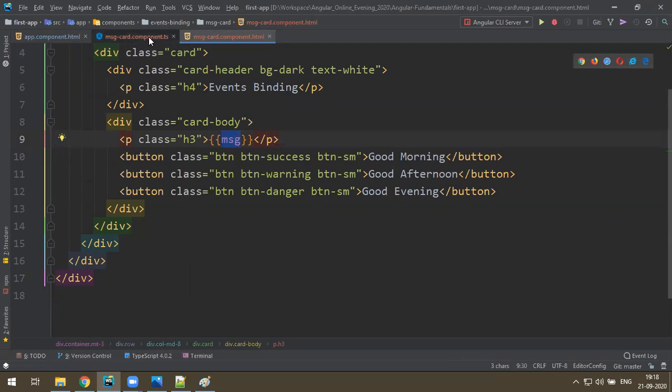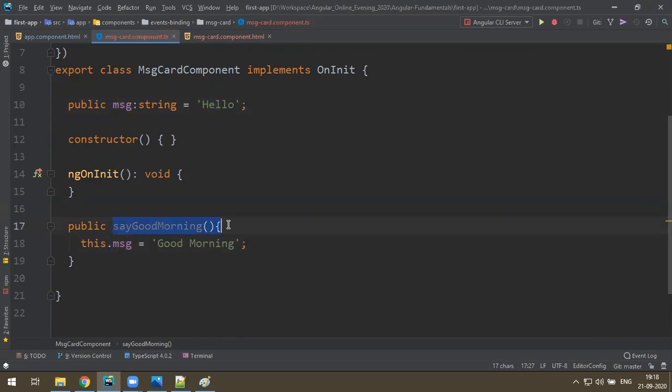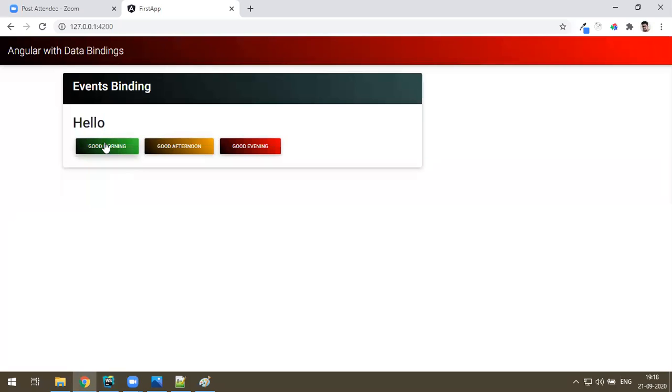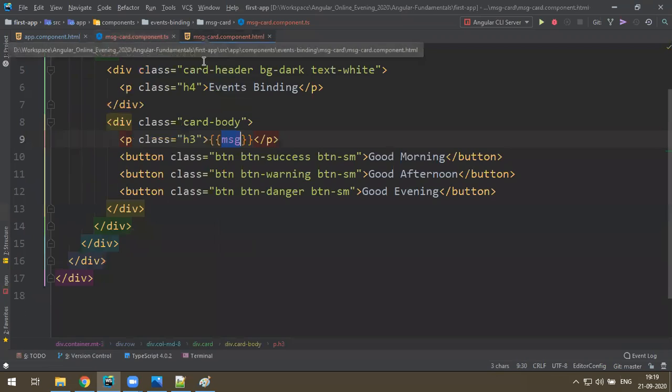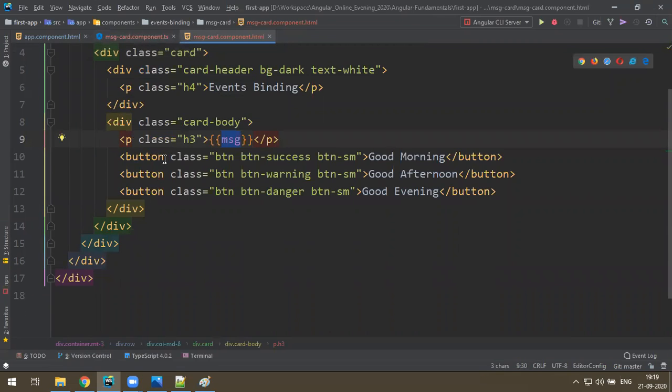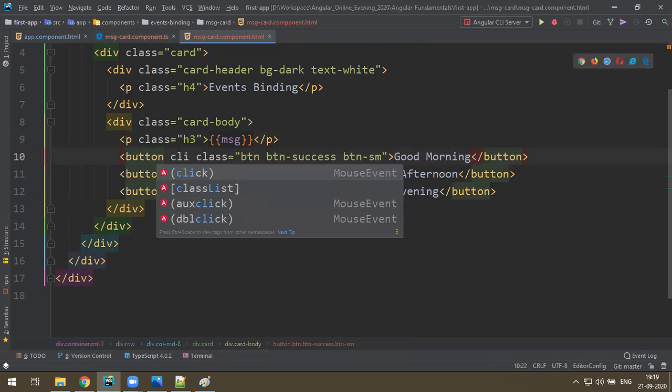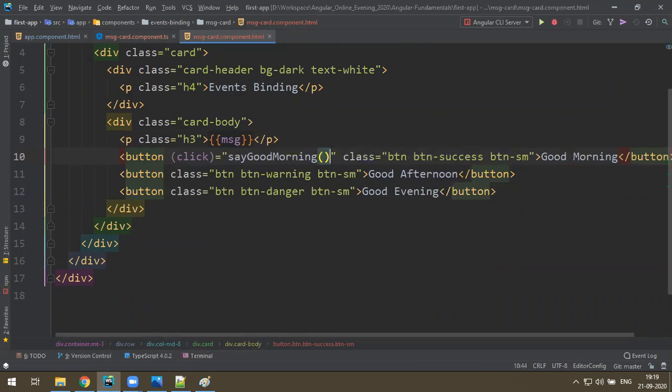Simple. So I want to call this method, because this method updates to good morning. When to call? When I click on this button. So how to apply the click event for a particular function of a TS file? In generic JavaScript you write onclick; here, just write click in brackets, and here sayGoodMorning function.